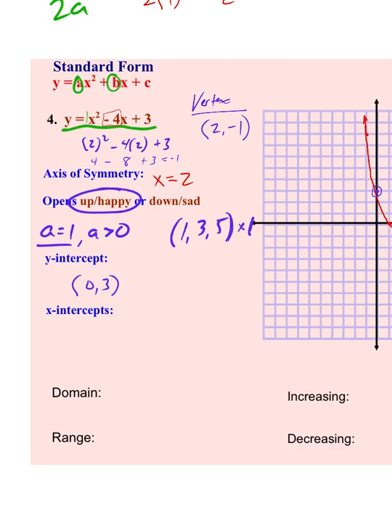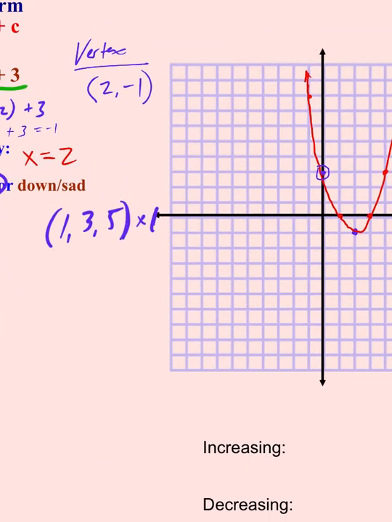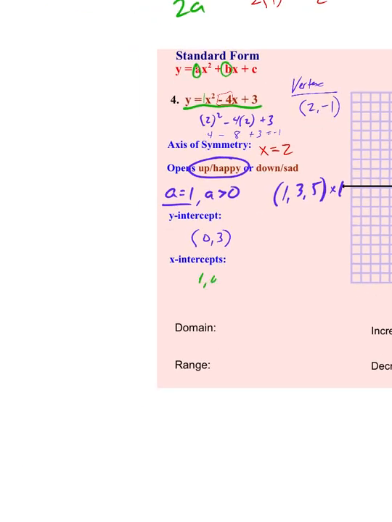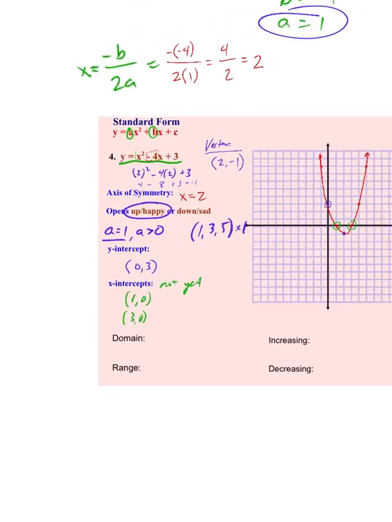In terms of the x-intercepts, again, we won't focus yet on how we get those, but in this case they happen to be points that are easily found here: 1, 0 and 3, 0. So we'll go ahead and put 1, 0 and 3, 0. But similar to the previous slide, we won't worry about that yet because that would involve some factoring that we'll talk about soon, but just not yet.